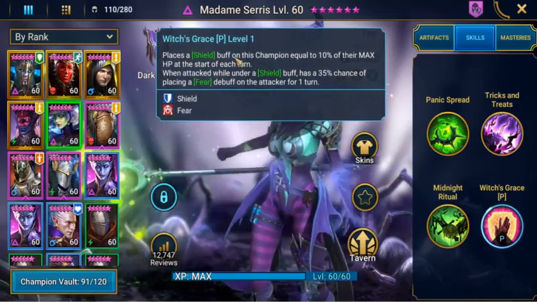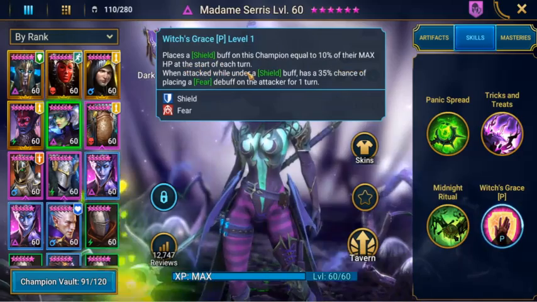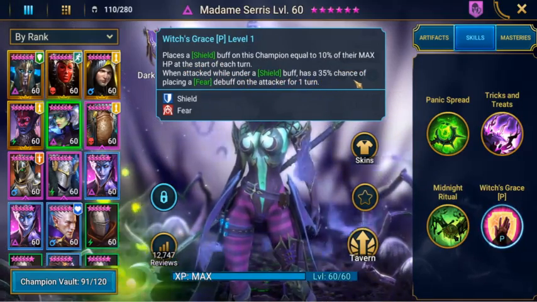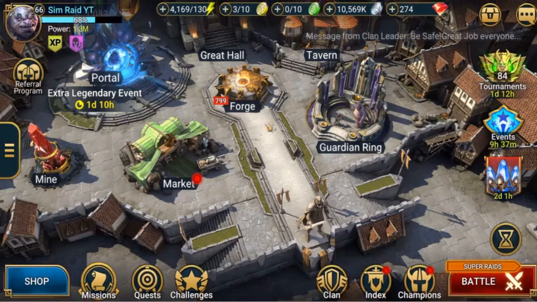Witch's Grace places a shield buff on this champion equal to 10% of their max HP at the start of each turn. When attacked while under a shield buff, has a 35% chance of placing a fear debuff on attackers for 1 turn.